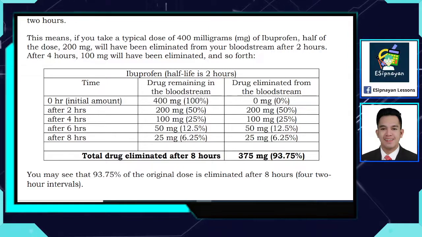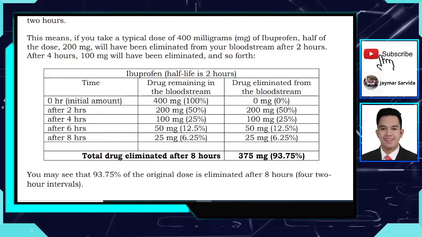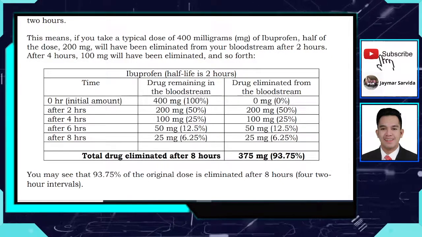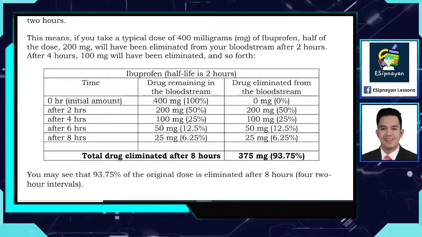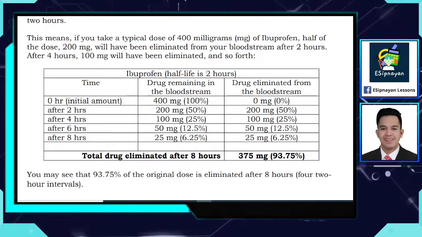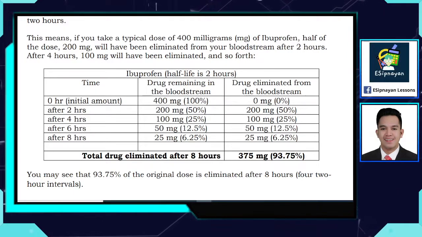Kalahati, okay, half-life. So, say for example, ito yung ating initial time. Drug remaining in the bloodstream is 400 milligrams. That is 100%. Then, after 2 hours, mawawala yung kalahati. So, 200 milligrams na lang yung matitira. Okay, so only 50% na lang yung matitira sa iyong bloodstream. Yung kalahati nun eliminated na. Then, after 4 hours, mawawala ulit yung kalahati nitong 200. So, that is 100. So 100 milligrams na lang yung nasa bloodstream mo.